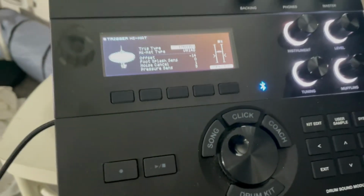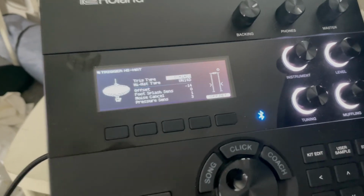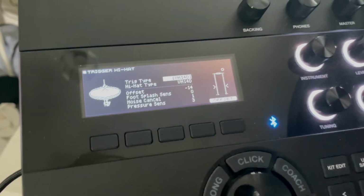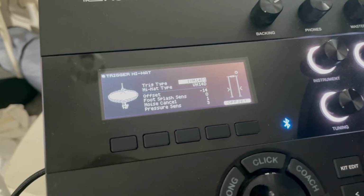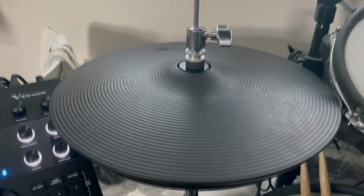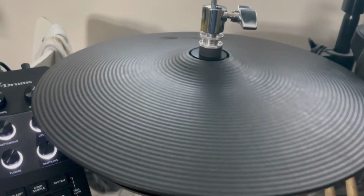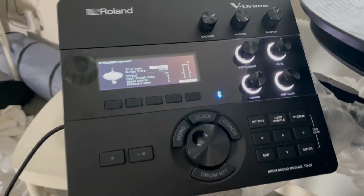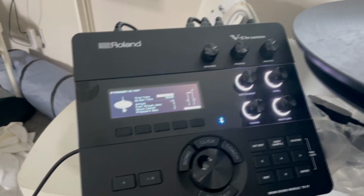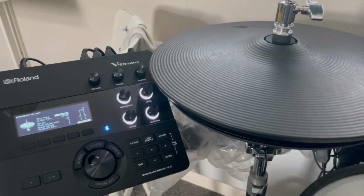So that's it, folks. That's pretty much it. And using these settings, it just works well for me. No doubt I'll be continuing to tweak things here and there, but this is the way that I've managed to get this new hi-hat, which is great. But it's only great if you're going to be triggering sounds from SD3, because at the moment the TD27 module does not take advantage of positioning samples for hi-hats, which is a bit of a shame, but there you go.